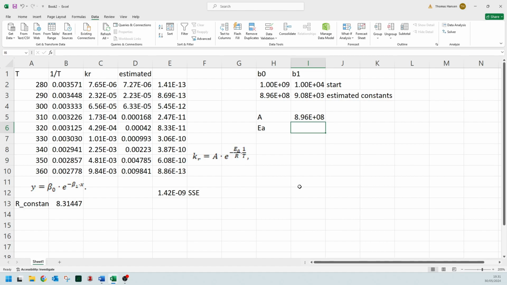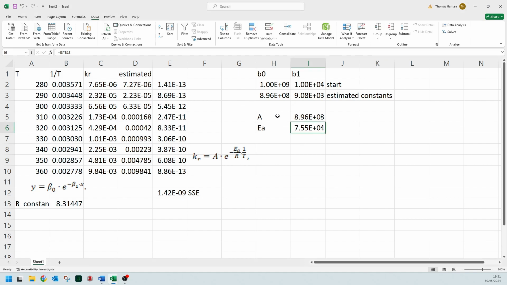So in this case, I need to take the value of my beta 1, that's the one I have there, and if I recall right, I would have to multiply by R to just get the Ea value. There we go. And does that check out? I'll just check my solutions over here. That all looks fine.